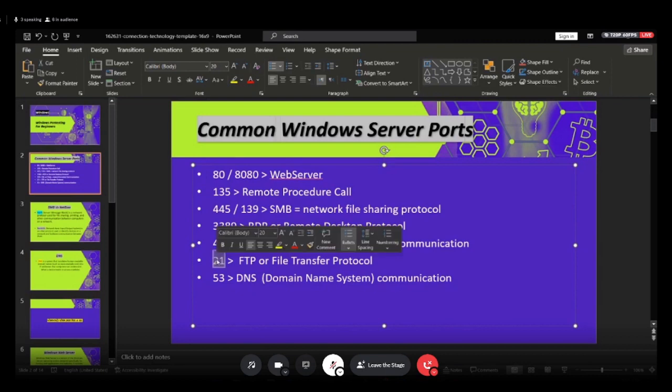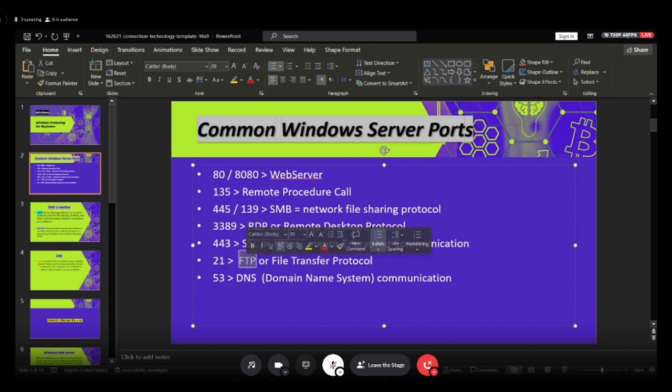So we have port 21, FTP, or File Transfer Protocol. Let's say that you have a server and you want to transfer files there. FTP is sometimes the default port that you will interact with to transfer your files to the server or the other way around. You can download files from your server to your machine using FTP.